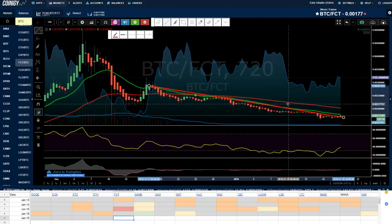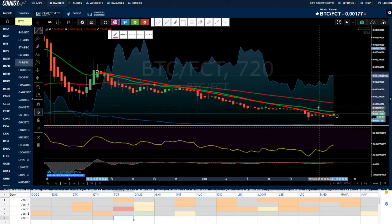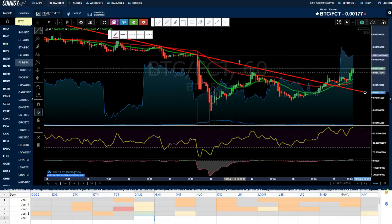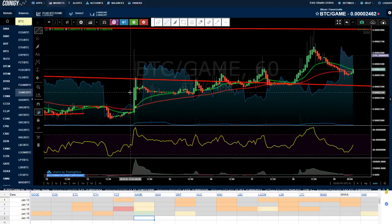So if I go to the 12-hour bars, there's nothing going on here for this simple trading plan. It's still neutral. Other trading plans could be jumping on that chart formation, because if you're looking at it in the 1-hour bars, it's great. It looks like a great consolidation and an ascending wedge triangle. It could be a place to be buying right now, but not for the simple trading plan. It's more conservative. It's waiting for a different change.